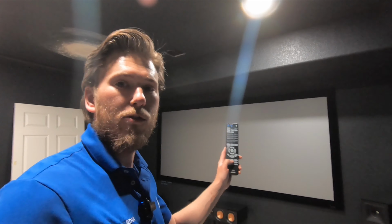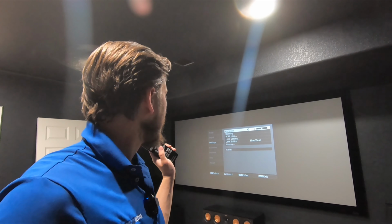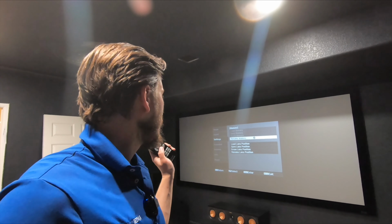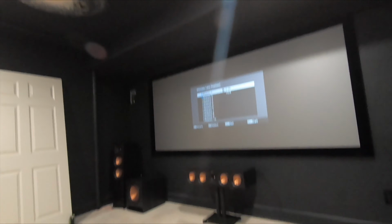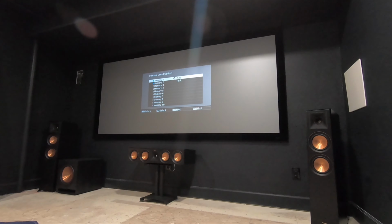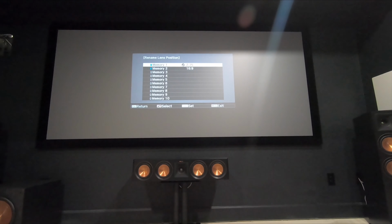But 16:9, 2.35, let's talk about it. 2.35 is going to be for your movies, 16:9 is going to be for your standard programming. This customer right here has a 2.35 screen, so we have optimized lens memory one for the 2.35 screen. Now I'm going to show you in the menu here, under settings and memory, you have your different options available. I went ahead and labeled them 2.35 and 16x9. Now I already configured the 2.35 to the screen, which is what screen we have here, but I wanted to show you 16:9. It's the exact same procedure either way.